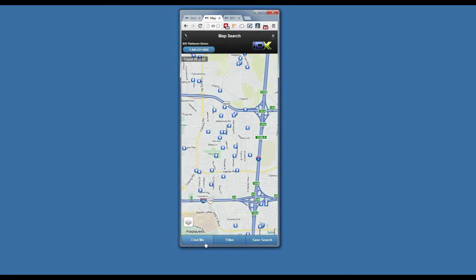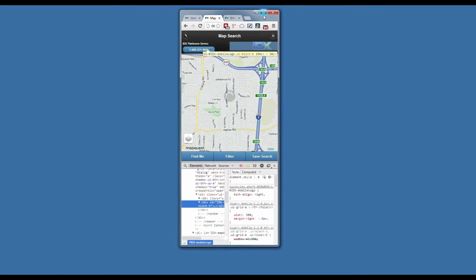Now, in addition, one of the advantages over a mobile app is that you can actually modify this. So from a design standpoint, I won't go into all the details of this, but if you have a designer, they could go in, set up this UA spoofer, and then use something like Firebug to modify the banner color or what have you.